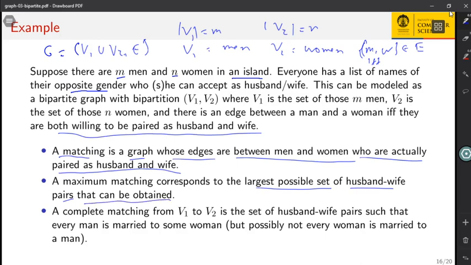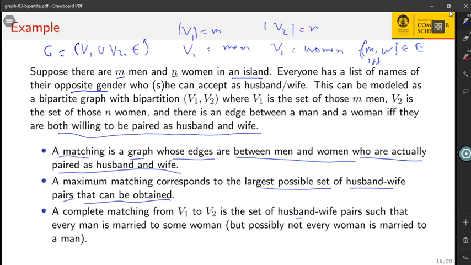And a complete matching from V1 to V2 is the set of husband-wife pairs such that every man is married to some woman, but maybe not every woman is married to a man, right? Because, for example, you could have more women than men. So that's the intuition behind maximum matching and complete matching in bipartite graphs.